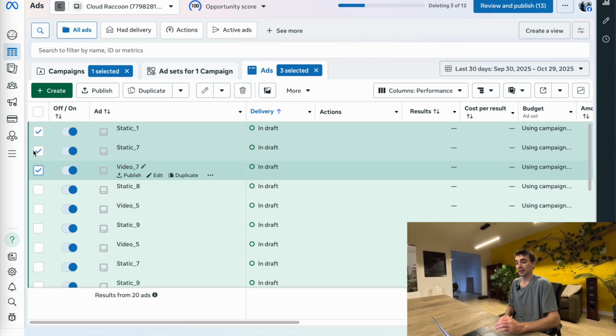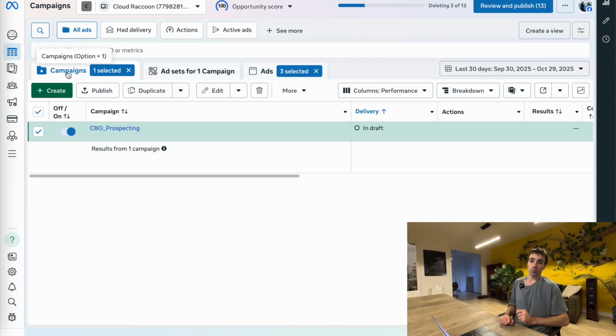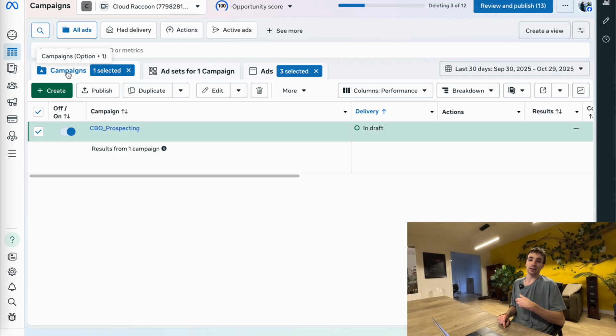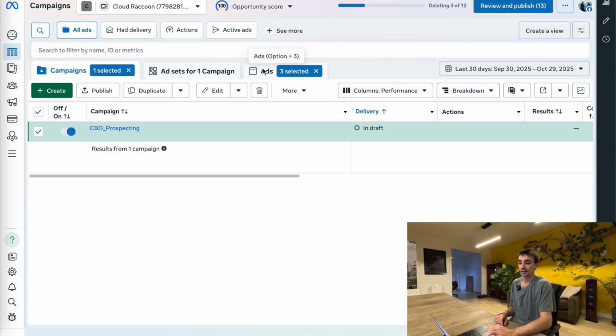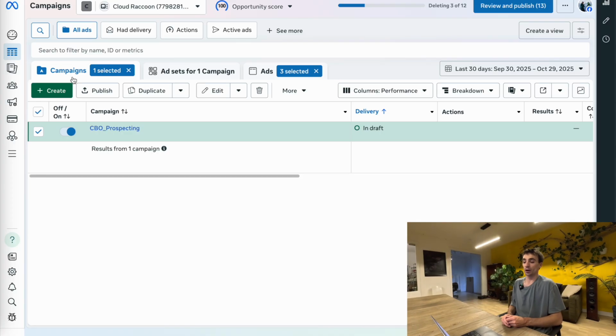One way to do that is to build out a second campaign, which would have only one ad set with only my winning ads. So what I would do to start is create a campaign with just one ad set, and then take these 3 ads and duplicate them into that new campaign. And every time I find more winning ads, I incorporate them into that campaign as well. And what I would do with this scaling campaign is 2 different things.